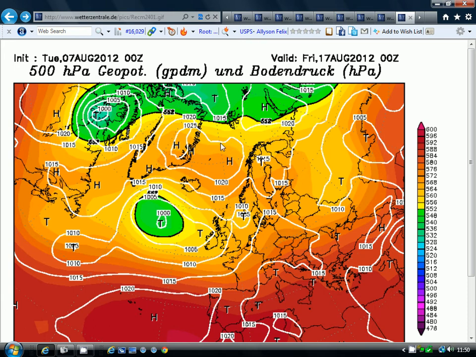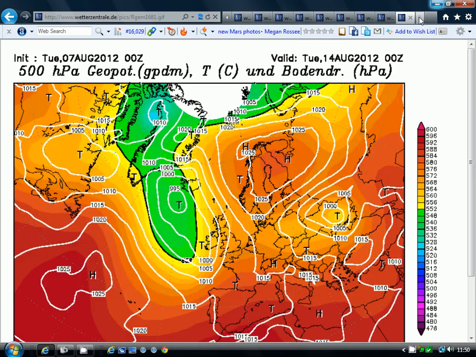This might be happening a bit sooner than it will do, but once we get through towards the end of August, this could be where we end up with quite a big blocking feature to the north and low pressure coming back in off the Atlantic. But we'll have to keep an eye on this. We've got the GFS and the ECM really disagreeing this morning. So we can't really be too conclusive about where this is going in 8 to 10 days time.